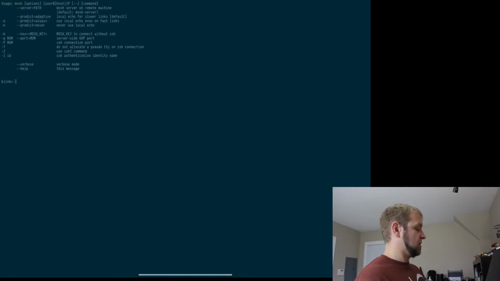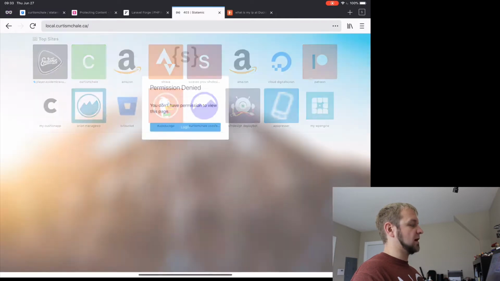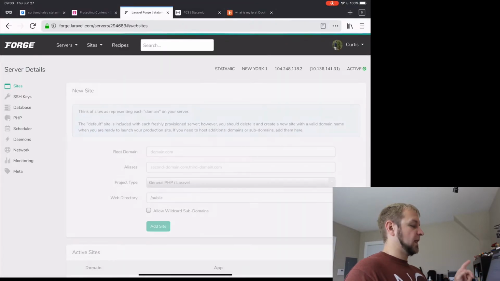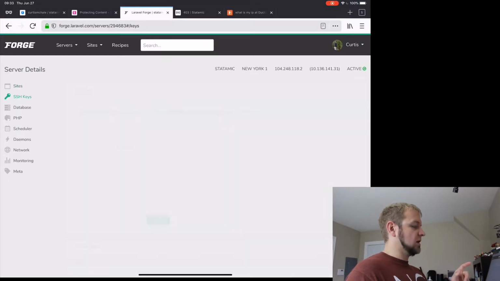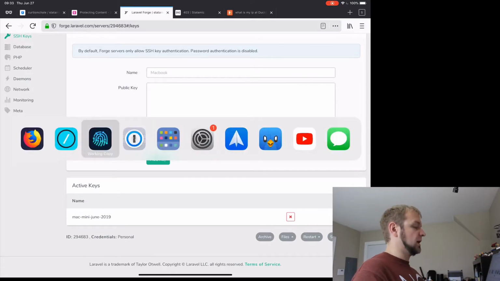And I should have SSH. I don't have it in here. I don't actually have my server in here, so let's get my server IP. So there's another thing with Forge: you've got to remember that it's controlling your SSH keys. So let me go back in here and go to my Statamic. Yeah, we're there. Double check that I've got my SSH key in. Nope, only have my Mac Mini, so I need to go to Blink.